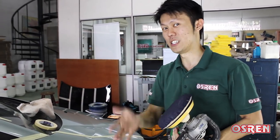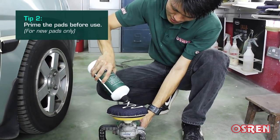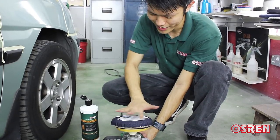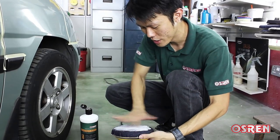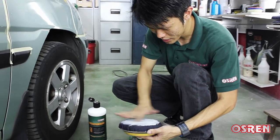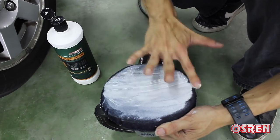This is actually not as dangerous as it seems — just as long as you know how to handle the rotary polisher, you'll be fine. One more thing: if you are using a new pad, you have to prime it first. We normally take a bit of compound and prime it — spread it like how you would spread bread. Because basically you don't want the pad without any abrasive to hit the surface; it will be a little bit aggressive. So you prime it evenly and keep it saturated. You don't need to do this if it's a used or seasoned pad — only do this if it's new.